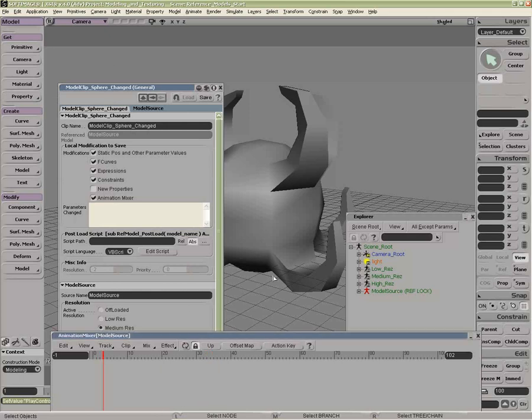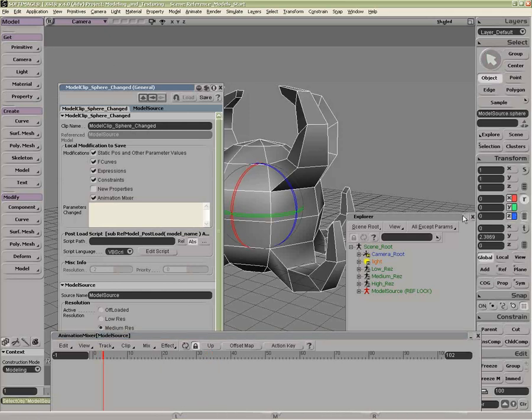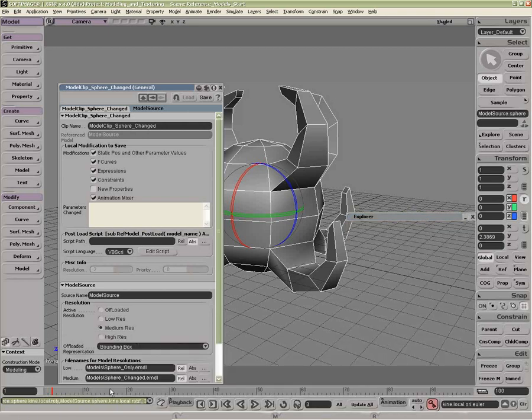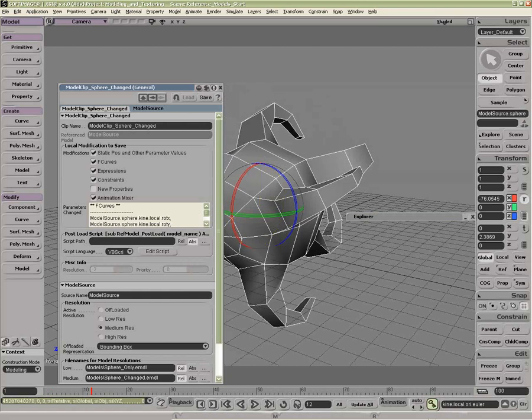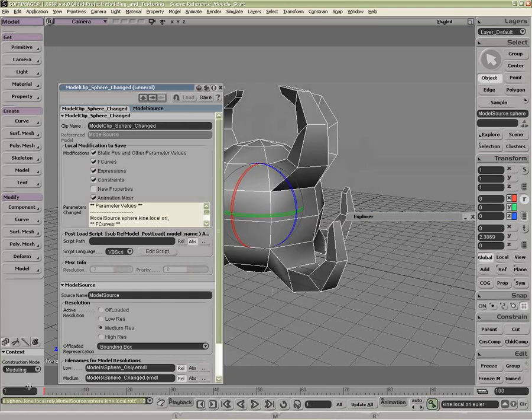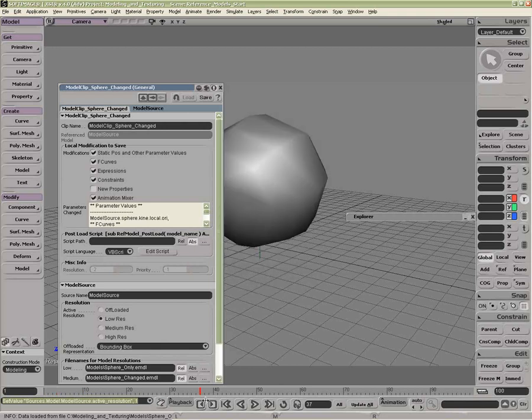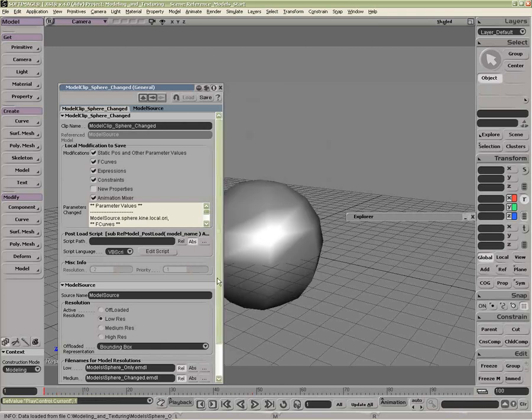If I go back to the early frames, what I can do is now make some changes, perhaps some rotation changes here. Just do a bit of keyframing. There we go. So here you can see that it's now logged that which I have changed, because I have things like function curves turned on. Those property values, parameter values, are now available to change to the resolution. So now when I switch to my low resolution, there we go, I have the rotation and I still have my animation. So I can pass this data back through multiple resolutions.